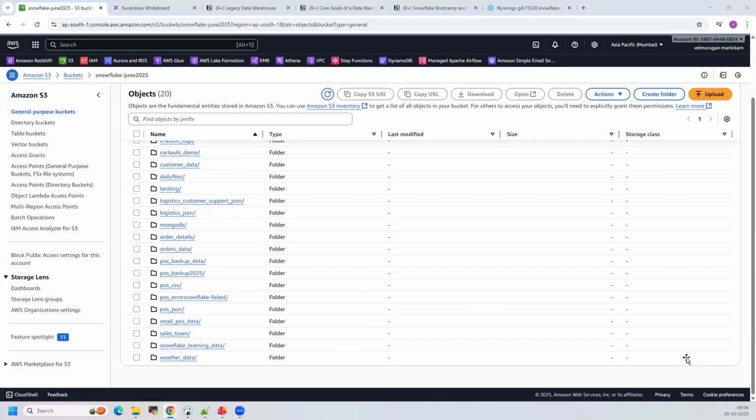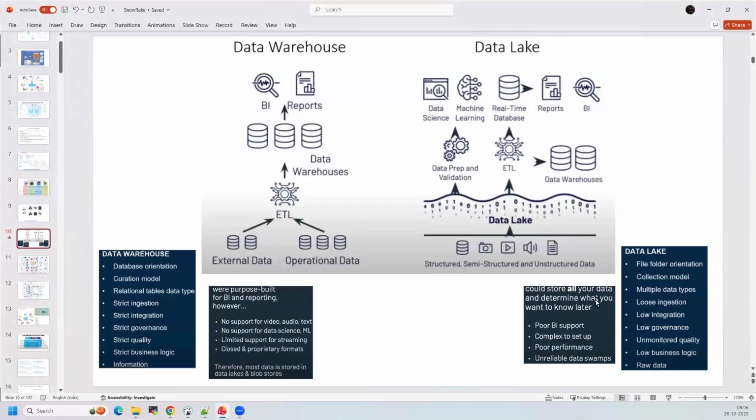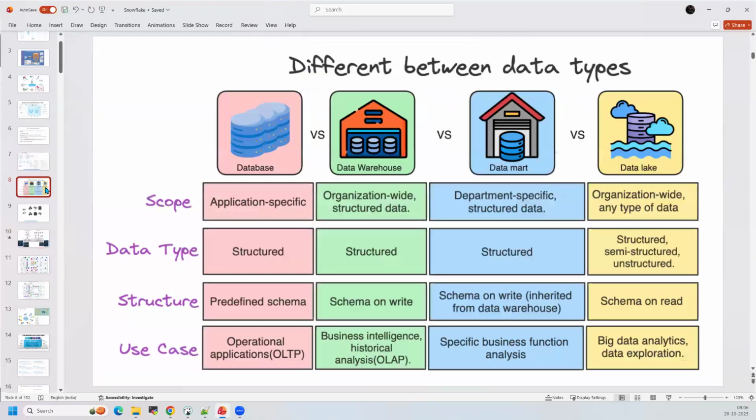So in organizations, for dumping a lot of data, they store raw format of data and use it for data science and machine learning activity. They use a data lake. Okay, so here there is no governance, integration is low, and you can store the data in raw format. That is why we use a data lake. So in organizations, they use a data warehouse also. They use a data lake also. We will discuss Lakehouse architecture later, which is the latest one. It's a combined feature of data lake and data warehouse.